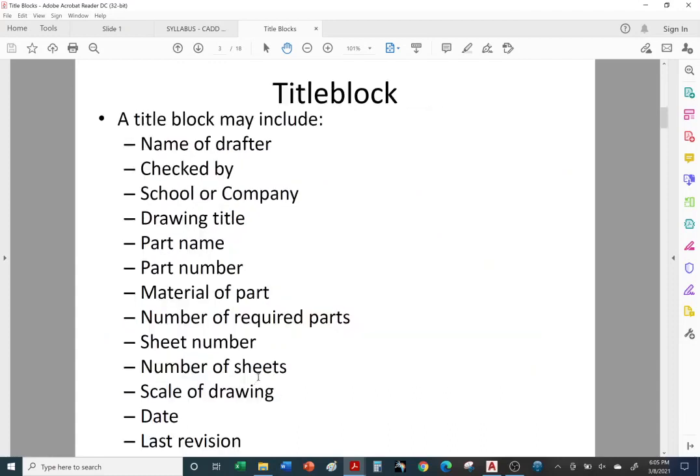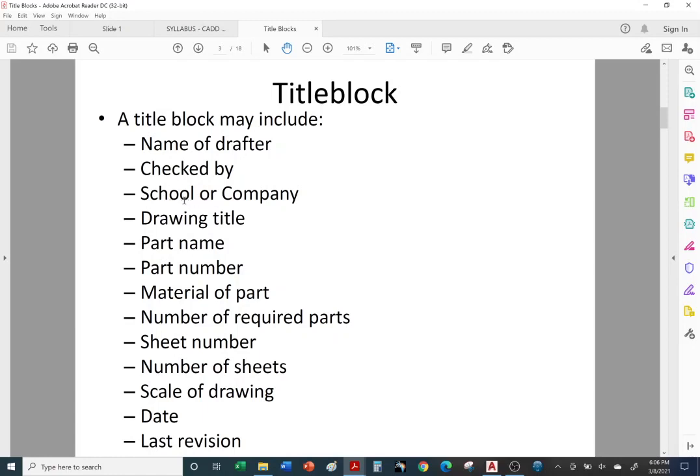Okay, so what do you want to see in a title block? Okay, so things you want to see in a title block: name of the drafter, or the person in charge. It could be the engineer, the supervisor. So you may have your name as a drafter or your supervisor's name or a combination. Who checked it? So you always want to have somebody check your work, redline it. So in the classroom, I'm the checker, right? I get to check your work, redline it. The exception is I'm using yellow instead of red. Okay, so you'll hear checkers or supervisors refer to it as redlining. That means somebody's going to correct your drawing.